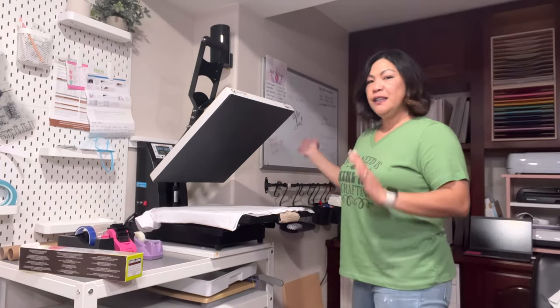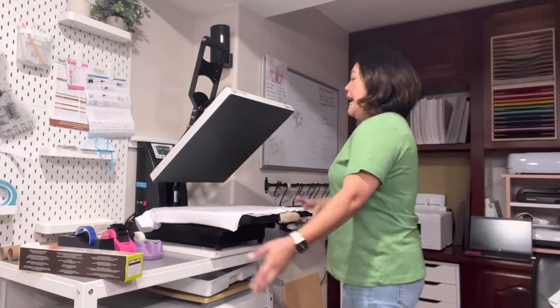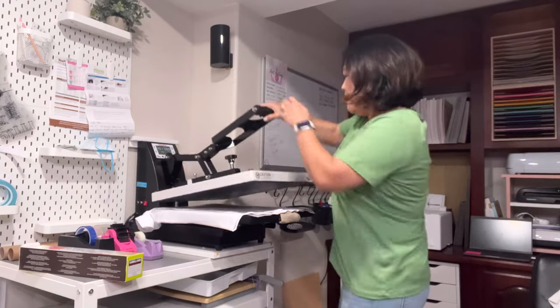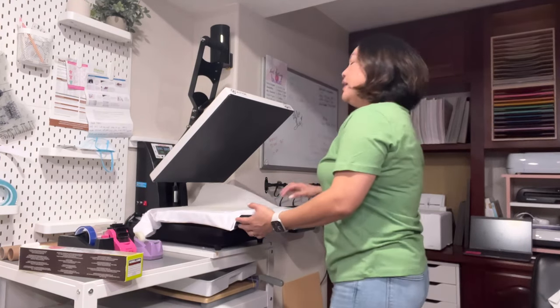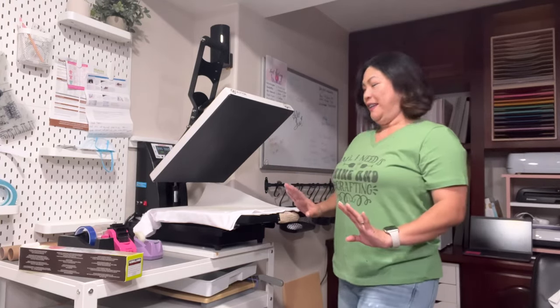Our temperature is up to 400 degrees. It is time to press. And I accidentally burnt myself a little bit, but that's beside the story. Okay, here we go. Okay, I'm gonna go ahead and transfer my camera so you can see overhead, and we will do the reveal.